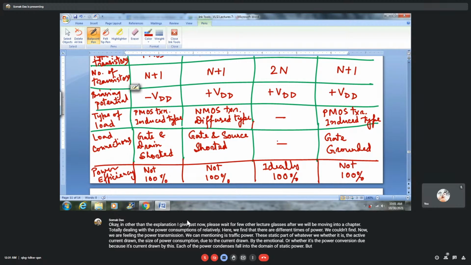But there is a very gross power consumption component also felt within VLSI circuits, called dynamic power consumption. So all these complexities of how power is consumed, what are the different power equation parameters to be considered, everything will be dealt with in that particular chapter of power consumption within VLSI circuits. So to make your concept 100% clear regarding the power efficiency of these hardware components or transistor level circuits, please wait for that particular chapter. It will be clearer as you garner more knowledge.